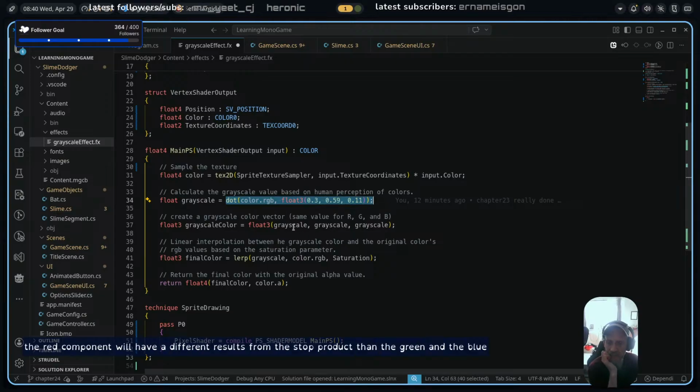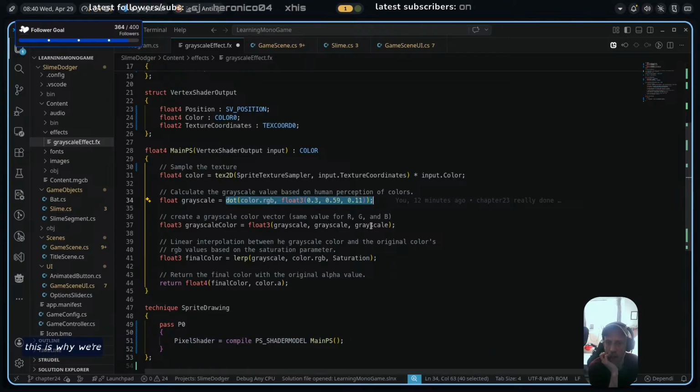So this is why we're just taking these grayscales in, right? Because you're multiplying each component. Right, no, it's the same value for R, G and B.